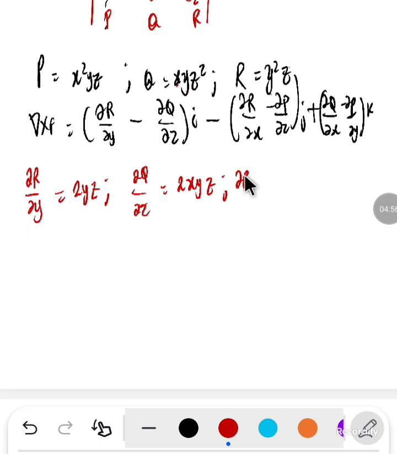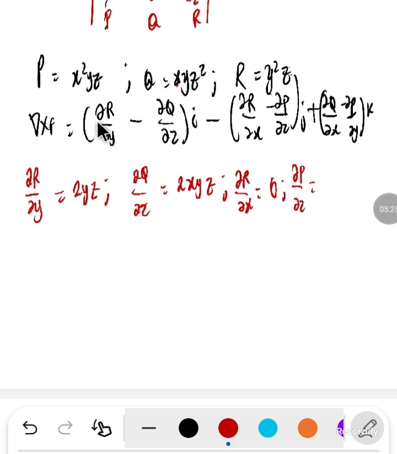So dr/dx will be equal to, we're going to differentiate this with respect to x. And then if you check this, we don't have x here. So if we differentiate a constant, that is 0, because we'll be taking y to the second power and z as a constant. I hope you get me now. Since we have to differentiate with respect to x, so definitely this will be 0. That is dr/dx.